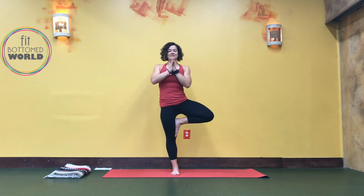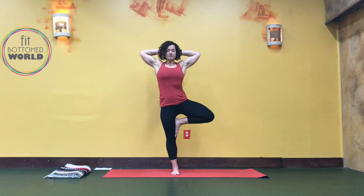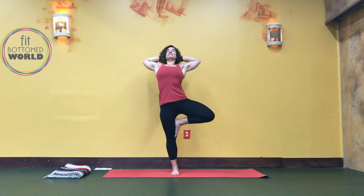Right, you can stay here if this is enough of a challenge for you, or take your hands behind your head, interlace your fingers, broaden your elbows out to stretch through your chest. All right, the trick here in getting lift is to squeeze your left glute, push the back of your tailbone towards the floor, and then from there, lift the top of your chest up. So squeeze your glute, push your hips a little bit further forward, and then start to lean back into your hands with your upper back.